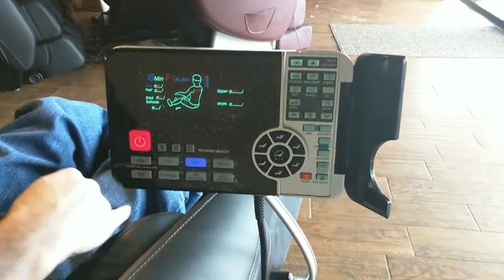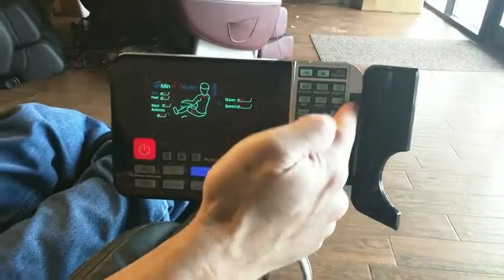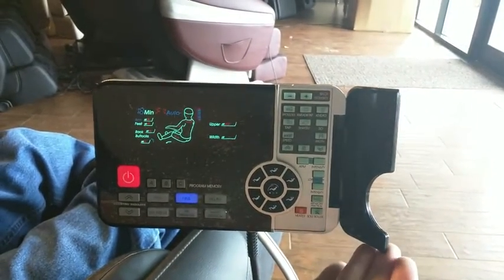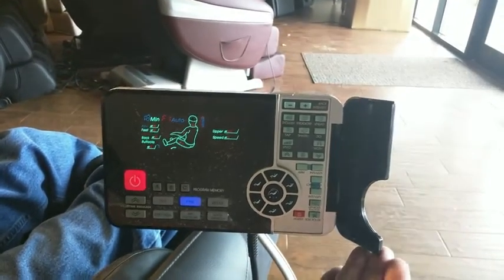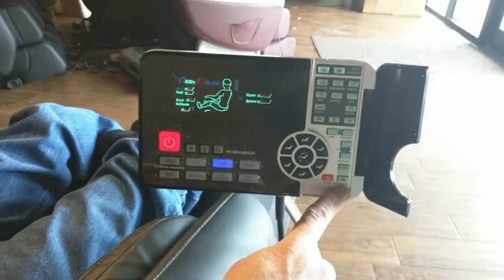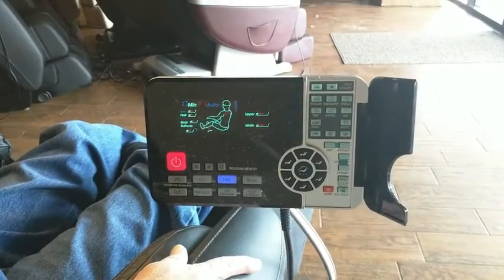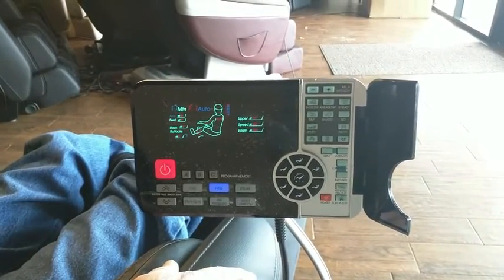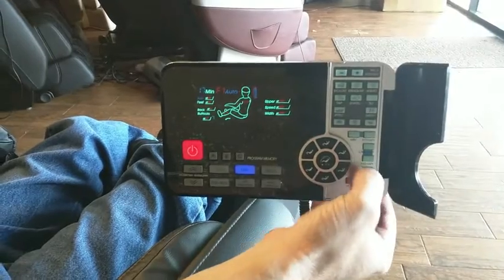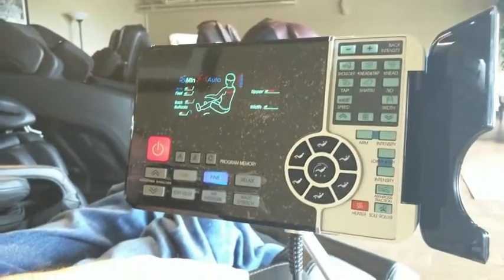So let's go into the advanced features — the buttons underneath that door. Before we go into each button, let's start with what we'll call the three groups of buttons. From top to bottom, think of it as the body. The top group is the upper body — the massage hands that massage the shoulders and the back. The middle group of buttons are for air pressure for the lower back, hips, buttocks, and lower legs. And the bottom button controls the reflexology rollers on the soles of the feet inside the enclosed footrest. A lot of people ask: can I control different body parts independently? The answer is yes — you can turn on or off different body areas as indicated by these three groups of buttons.